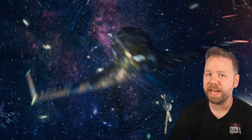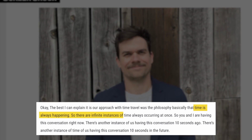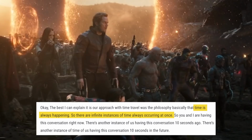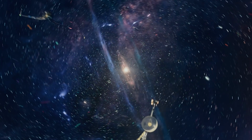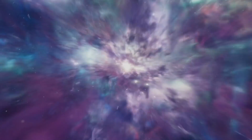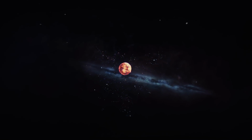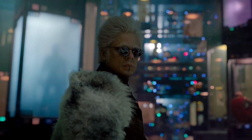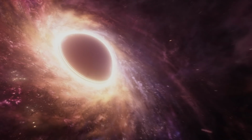Now, we don't know when this sighting in Loki takes place because, as has been confirmed by the Loki head writer, all moments in Loki are really set simultaneously as all the other moments in MCU history. But in the seconds that we see his ship, it is soaring away from the galaxy that contained all the voices we had witnessed throughout the Infinity Saga as this universe condenses in a big crunch before exploding again in a big bang. That would mean Tivan could have survived long into the future of the MCU, as we previously knew it, into a new universal cycle.